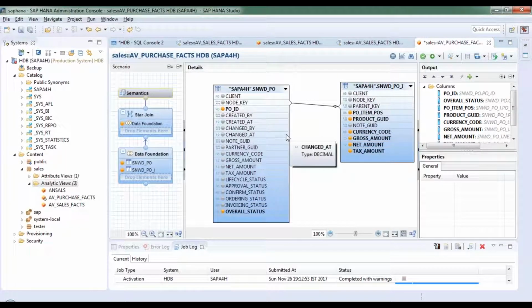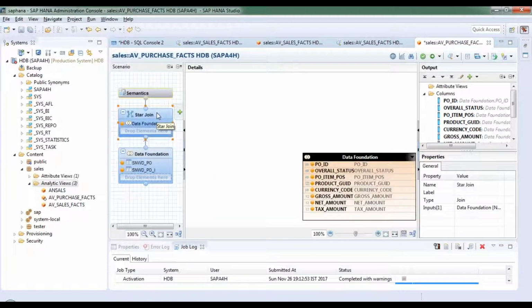So these are all my purchases for my IT company, the sample IT company in the EPM model which we discussed in our third class of ABAP on HANA. Okay, so that's about my purchasing data. Now I will just save this data. Basically, I don't want to save it now, but I will just proceed with the star join now.